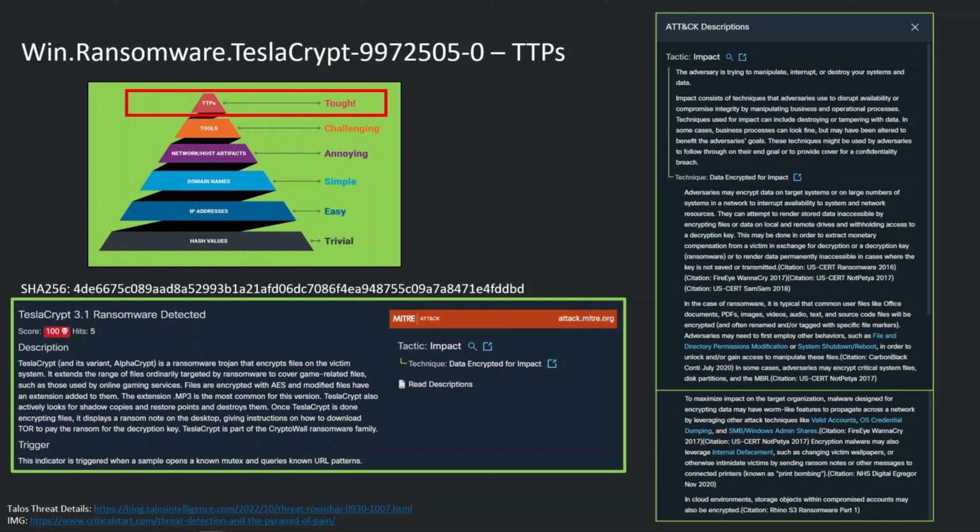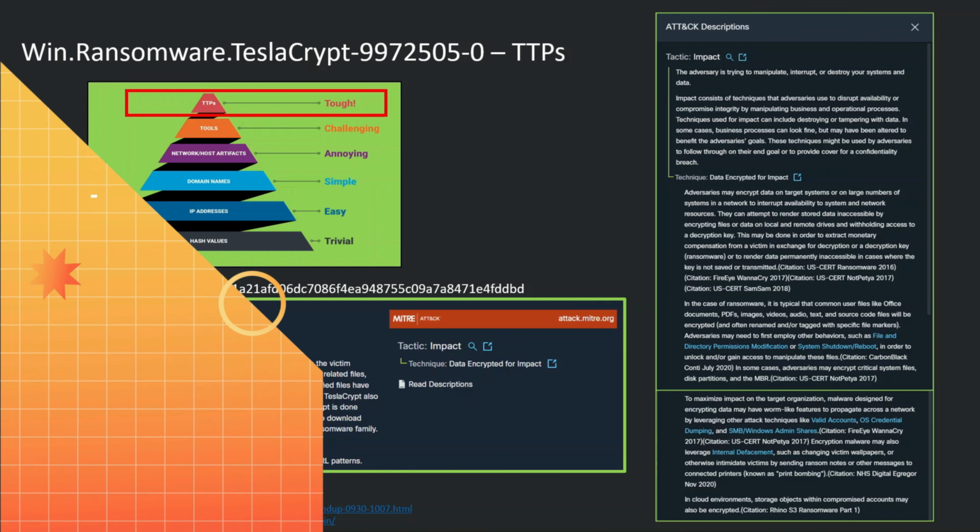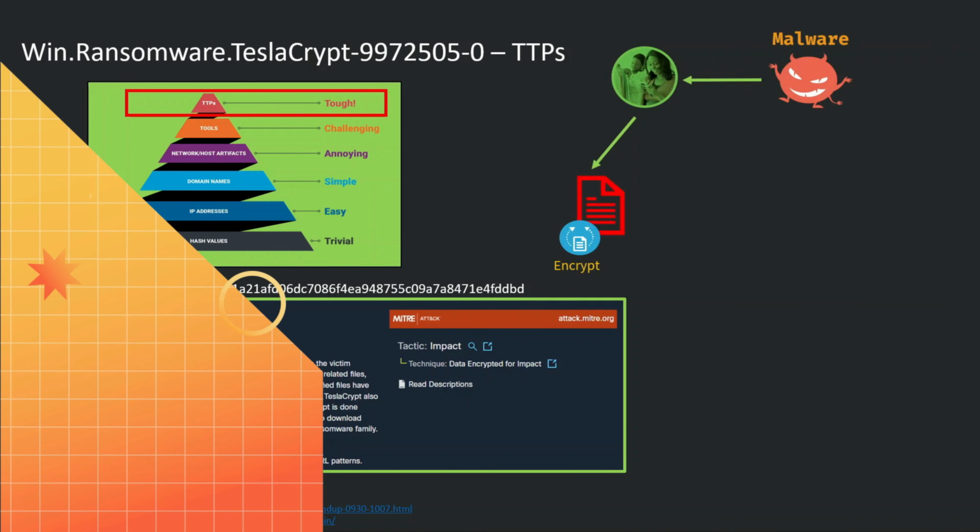For example, TeslaCrypt and its variant AlphaCrypt have to encrypt the drive, right? And this gives an example of the impact here. Data encrypted for impact. This is the sole mechanism here, or one of the core mechanisms here. And if I'm able to understand the impact, the technique is data encrypted, that's the impact. And if I can mitigate their ability to encrypt that drive, it's very, very difficult for them to overcome.